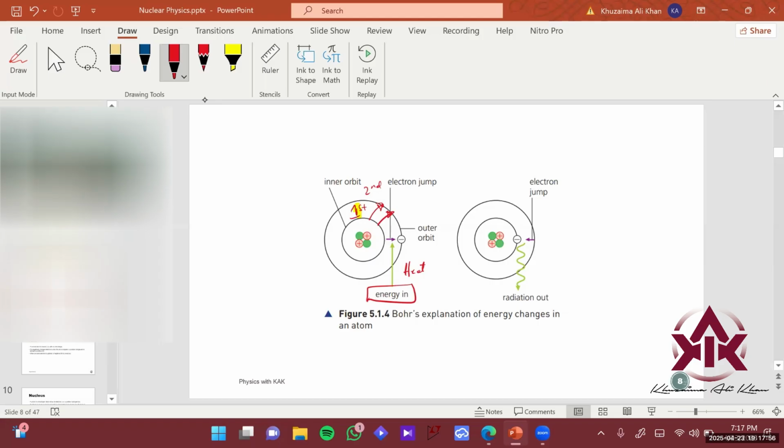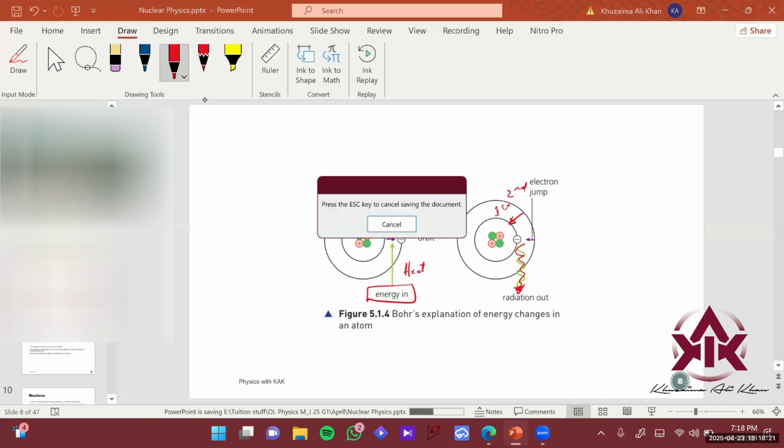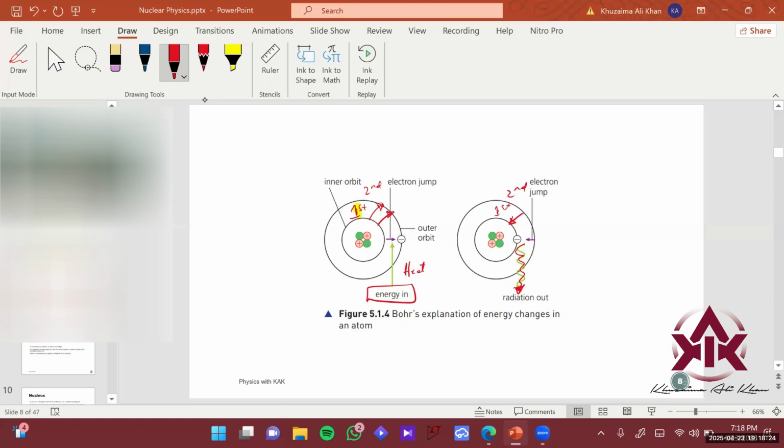Let's say this is the second shell and this is the first shell here. If the electron comes from the second to the first shell, it emits some radiation, and this radiation can be in the spectrum of visible light, infrared light, and so on, depending upon the type of atom. That's how it gives out energy. You can think about this as bouncing. This is pretty simple, with no further details here. You learn about this detail in your lab and chemistry classes. This is just a brief discussion on how it gives out energy.